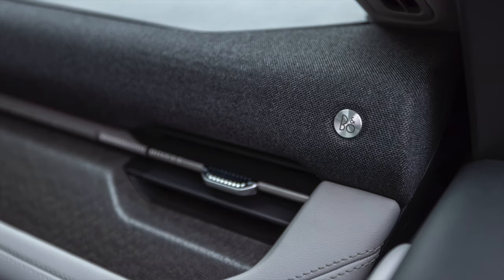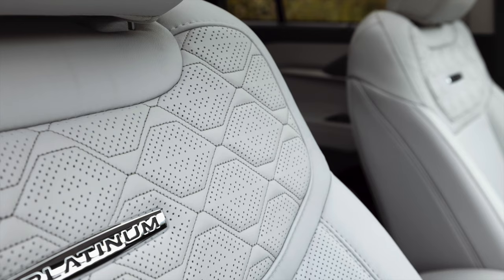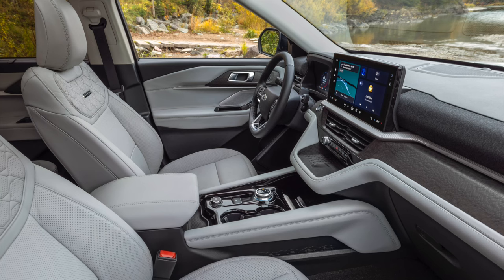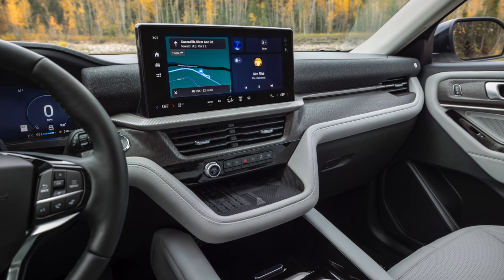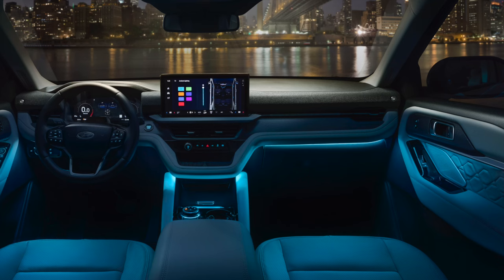But the innovation doesn't stop there. Embrace the digital age with the Ford Digital Experience infotainment system, which allows you to access your favorite apps and services from Google and Amazon, as well as Apple CarPlay and Android Auto compatibility. Stay connected, entertained, and informed on every adventure. Offering versatility with a standard 2.3-liter EcoBoost engine and an available 400-horsepower 3.0-liter EcoBoost, paired with rear-wheel drive standard and four-wheel drive available. Embrace sophistication with 20-inch luster nickel-painted aluminum wheels.